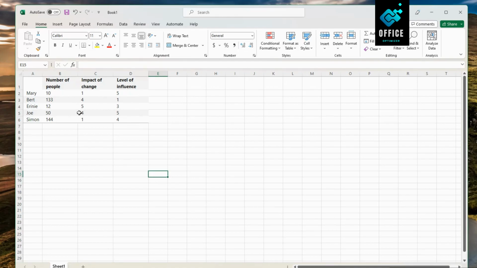This is a set of data that I got from a friend of mine who was trying to create a bubble chart or a scatter chart that's dynamic. So I was like, okay, let me see if I can come up with a way that you can do this in Excel really easily. You just have to change the scores and it'll automatically update the location on the chart for you. So I'm going to go through and show you how this is done.